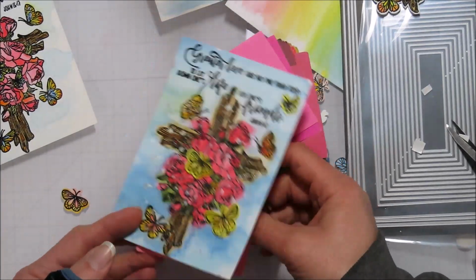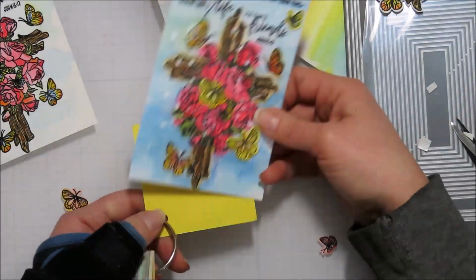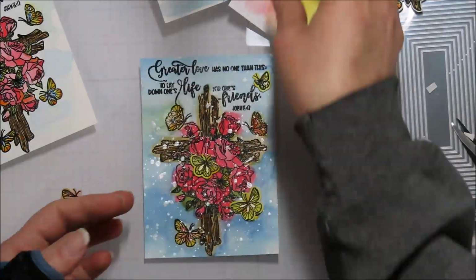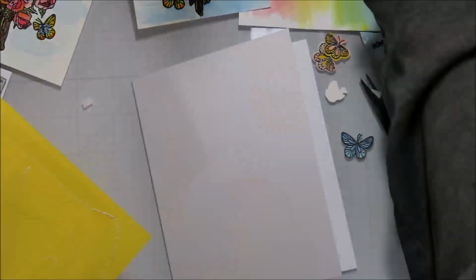I don't know. I am trying to find papers to match. I ended up going with Close to My Heart pink that was called Smoothie, and then the yellow is Sunny Yellow.